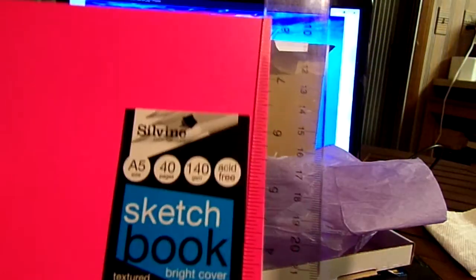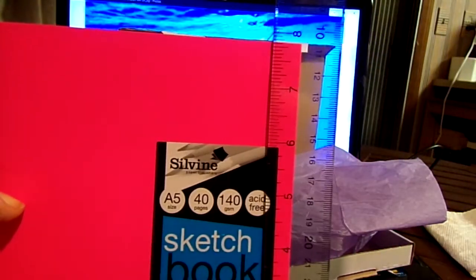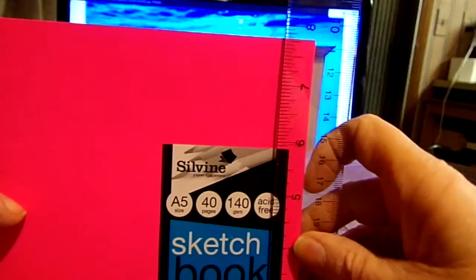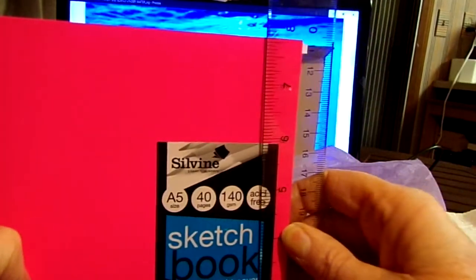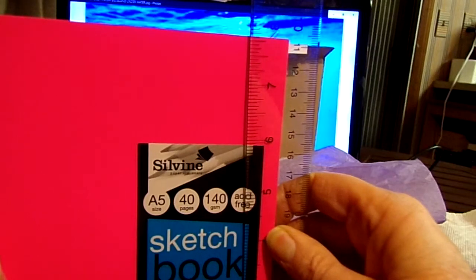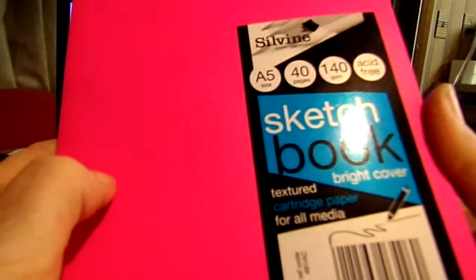Can you see that? Let's see, put that down like that. I don't know if you can see that. It's almost 8 inches. Well, maybe it is 8 inches. Nope, not quite 8 inches. Can you see that? But anyway, it's a good size book.